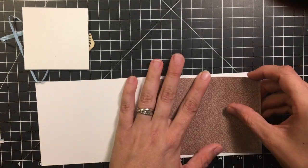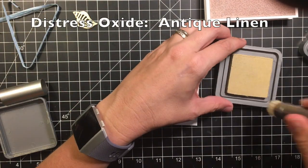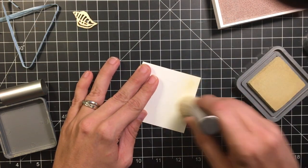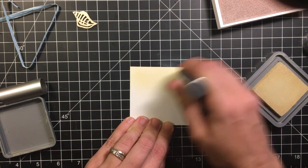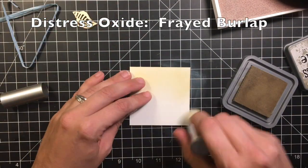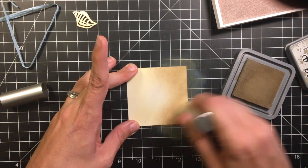Here's the 5th and final card from Fast 5 Cards for this month's subscription kit. Here's another piece of watercolor paper, and I pulled out some Distress Oxides. I just recently got the Distress brushes, and I might be in love. I am not the world's best blender. Actually, I am not a good blender. I'm a terrible blender. But I kind of am obsessed with the brushes because they make blending really, really seamlessly easy, or at least for me.